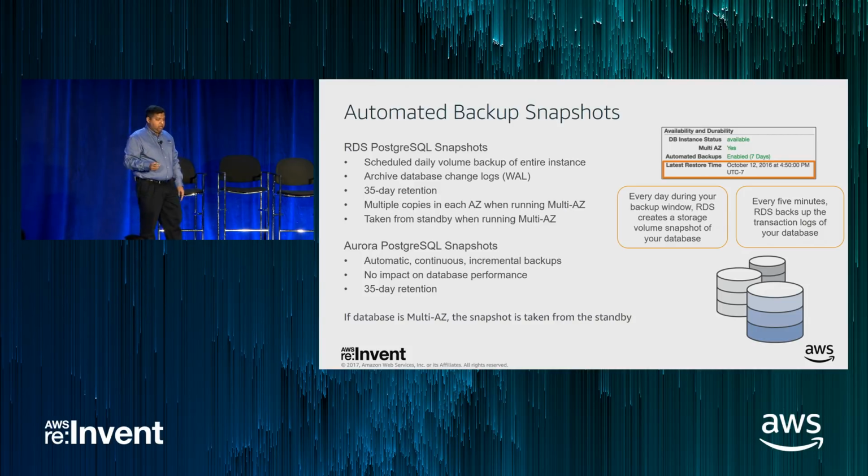The other thing I want to talk about is there is a slight difference in how snapshots work in Aurora. In Aurora, there is always a continuous backup that happens. So it's not something where you have to take a snapshot at a point in time and restore. There's continuous backup happening out there. So if you want to restore, you just go and select the time, and it will allow you to restore it back to that time.